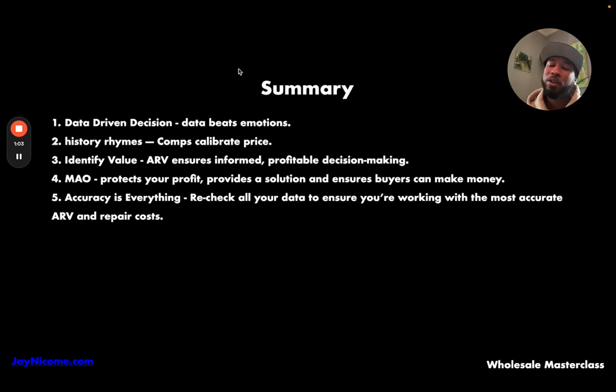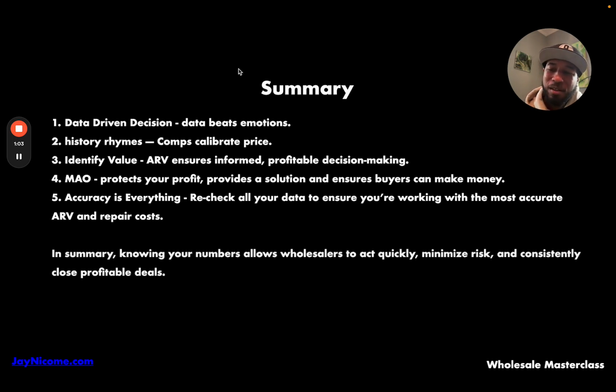Once you do all your homework, you pull the comps, you pull the ARV, you calculate the MAO, just make sure to recheck it, talk to people, and run it by other eyes to make sure you're on point. Because you may gloss over something or have a little hiccup, it's just good to run it by a second set of eyes.